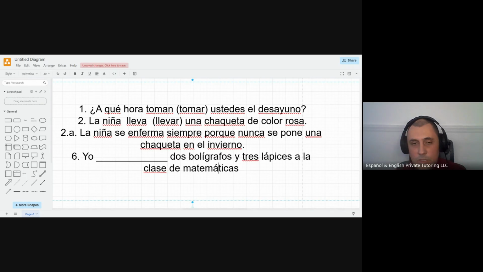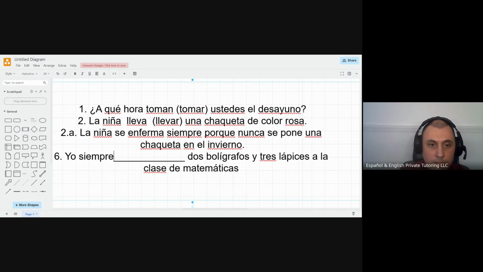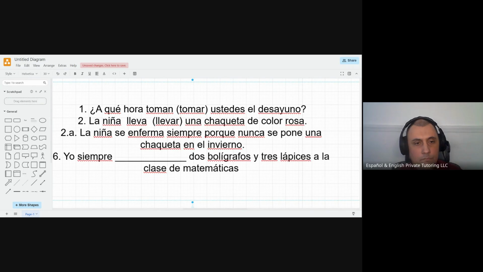So to improve it in Spanish, which is the same idea in Spanish, you add a transition word, siempre. Okay. Yo siempre, that would be a better sentence. I always take 2 pens and 3 pencils to math class.